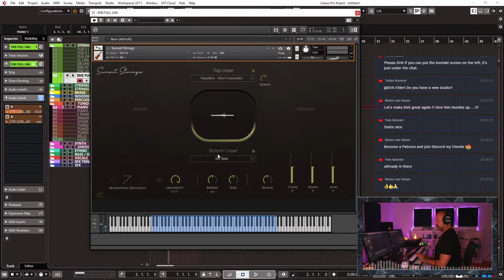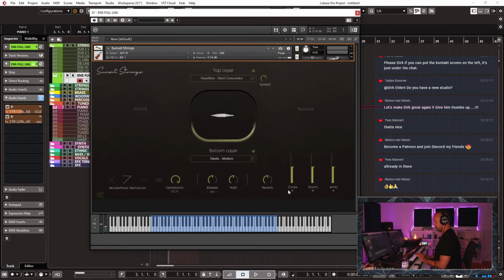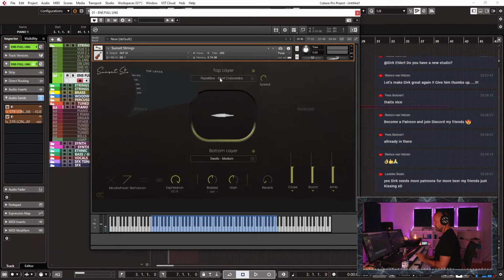So what did I do? I wanted to have the swells medium on the bottom. I want to turn the reverb down, and I wanted to have the repetition trem on top. So I want to add this.